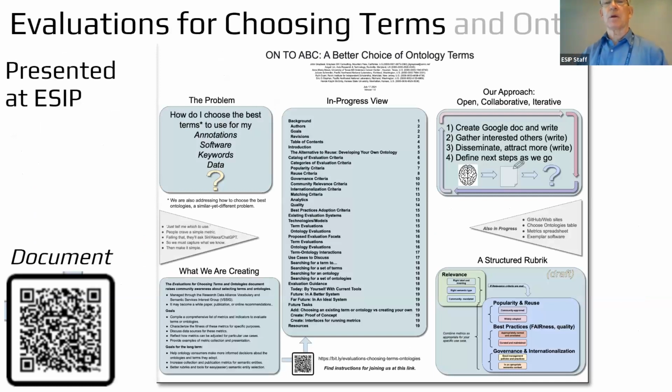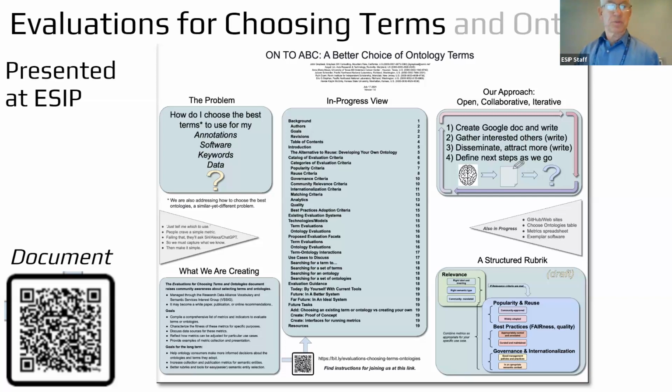The other topic that I want to highlight, I've talked about this at every meeting I've been at for about 5 years, which isn't many given COVID. I've been working for 3 or 4 years, more or less on my own, at starting to put together an outline of how do you choose ontology terms? How do you choose ontologies? What are the metrics? What are the methods? And just starting almost a year ago today, all of a sudden, people started saying, I want to work on that.